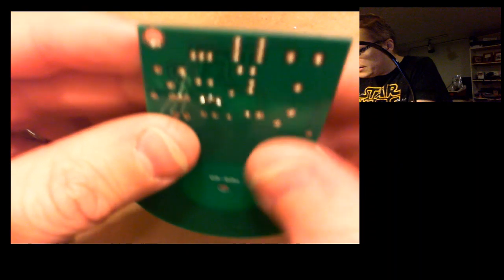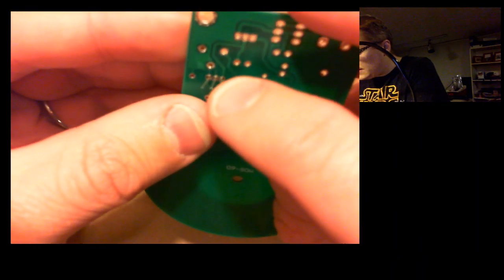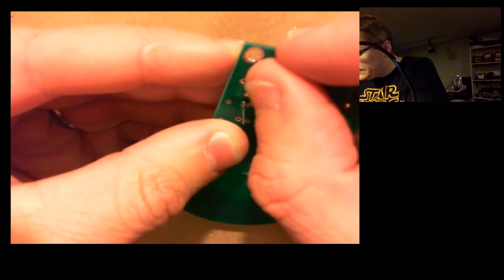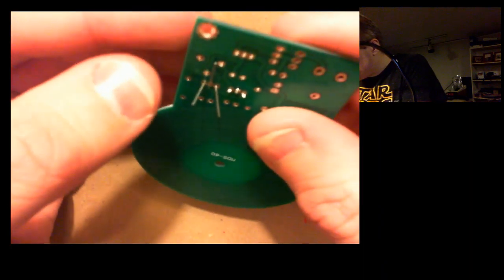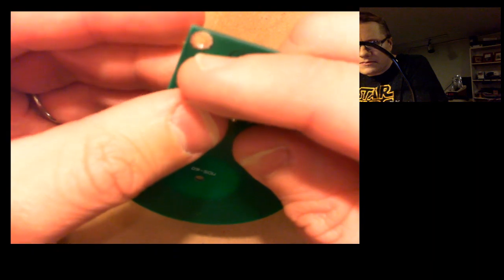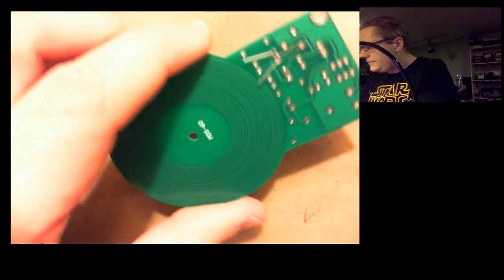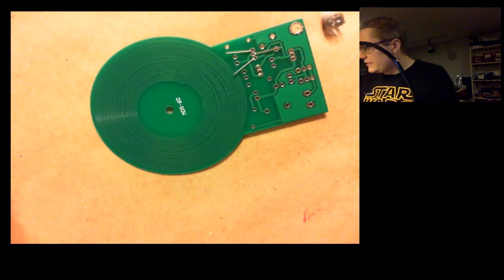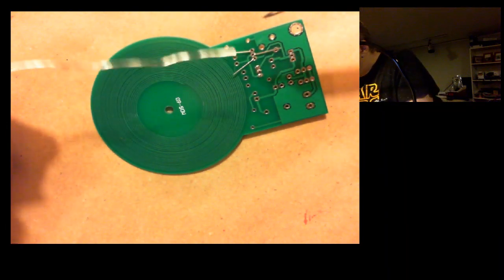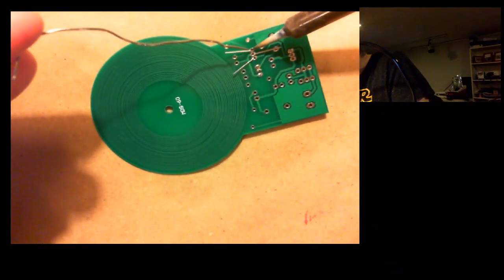Okay. Alright, so we got in the back there, and we'll again just fold it down to a Y pattern so we can hold it in place while it's soldering. Okay. And whoops. Let's do it again. Let's try the outside this time. Why not?